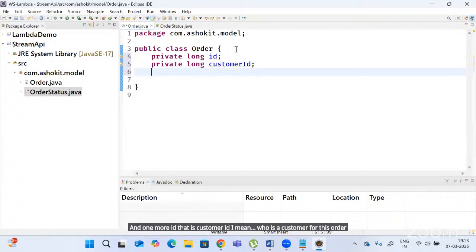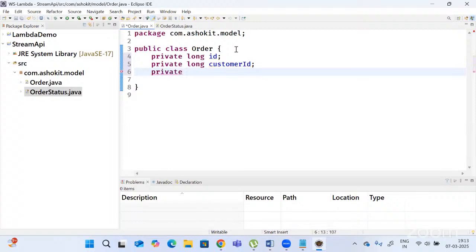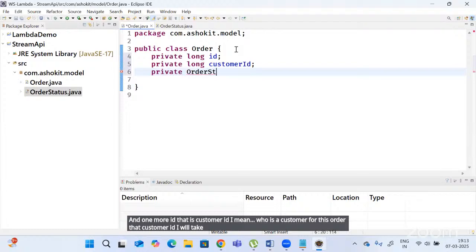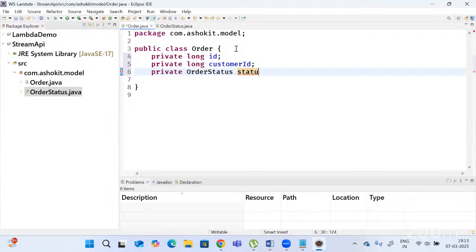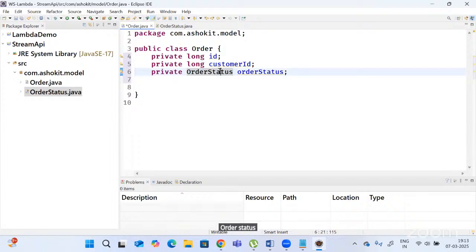Then I will take orderStatus. I can say status or orderStatus, anything. Now this is enum type. OrderStatus is an enum, and this is a variable of type enum.